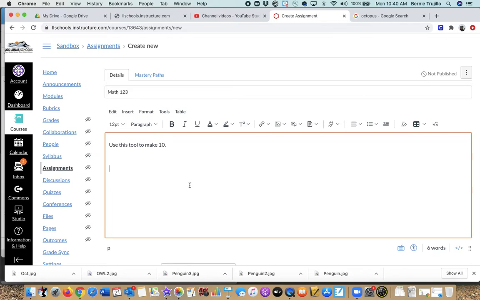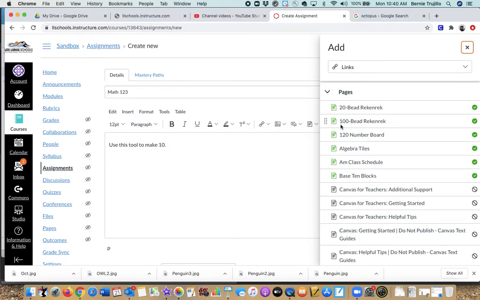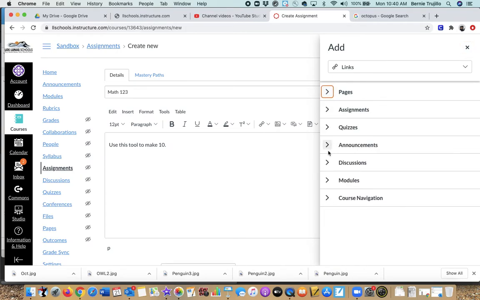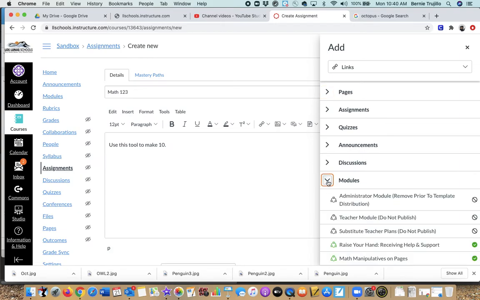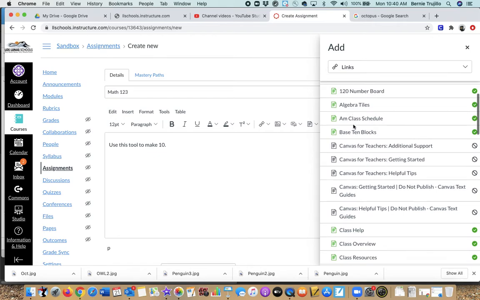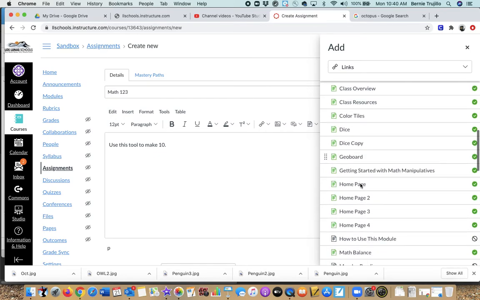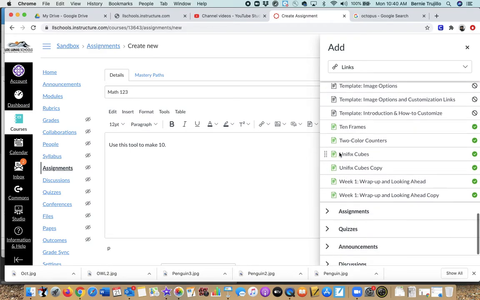And I'm going to link it to the Unifix cube. So I'm going to go to my little link. That's the little chain thing right here. And I'm going to go to course links. You can do it 2 ways. You can go through your modules this way, or you can go through your pages. I'm going to go through my pages because it's a little bit easier to find stuff, and sometimes it just is a little nicer to get along. So I'm going to look for the Unifix cubes. They're all in alphabetical order. I can do it for the one or the one I made a copy for.